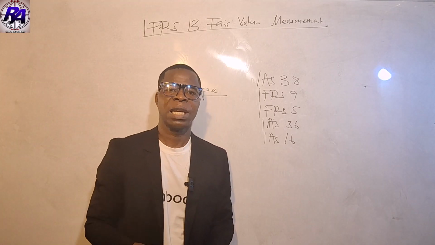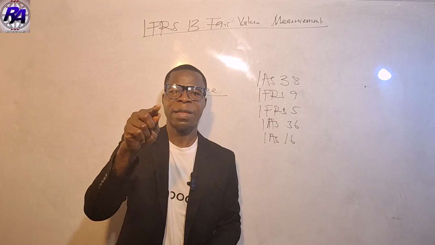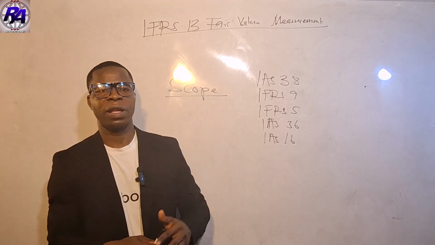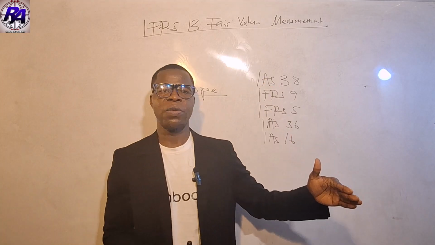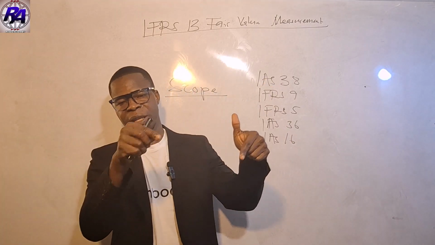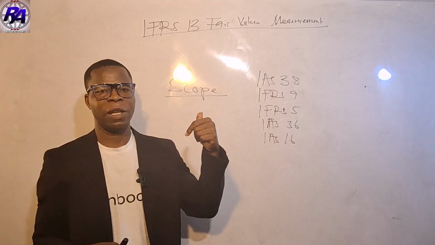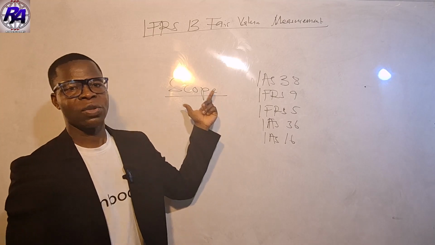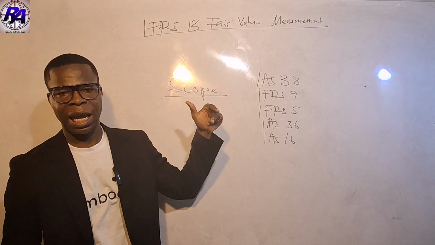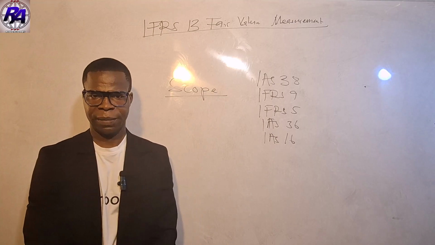For instance, if you want to determine the recoverable amount of an asset, it is the higher of the value in use and fair value less cost to sell. Now, if you want to determine that fair value less cost to sell, which is similar to fair value measurement, an entity must use IFRS 13. They are also within the scope of IFRS 13.